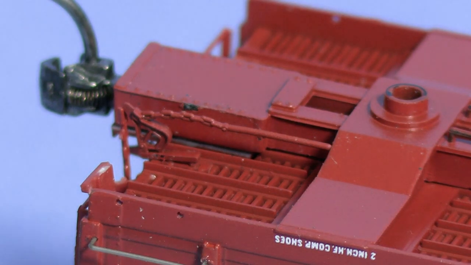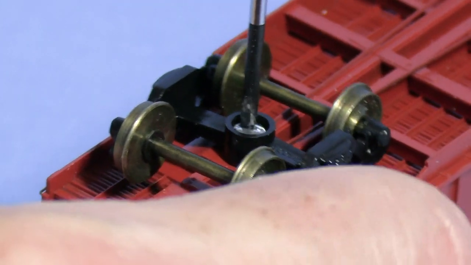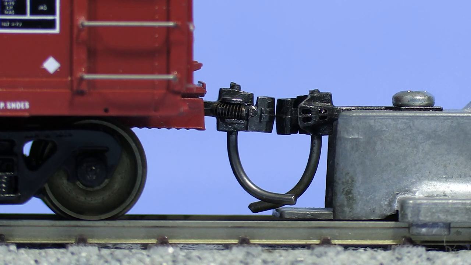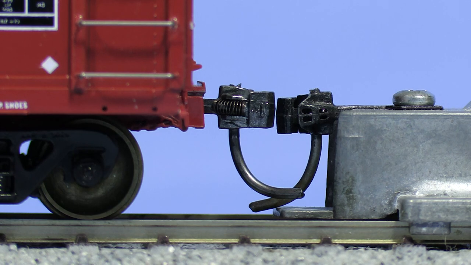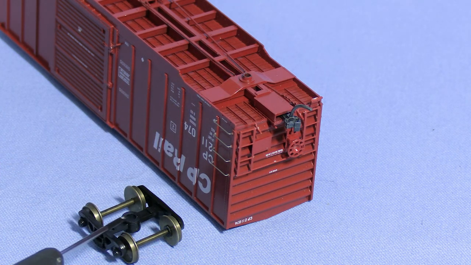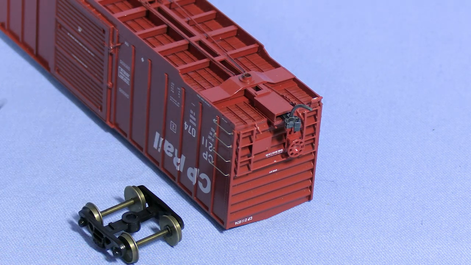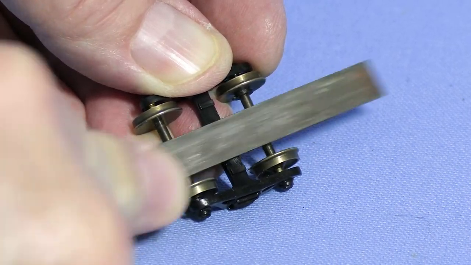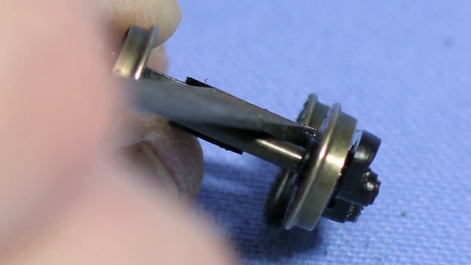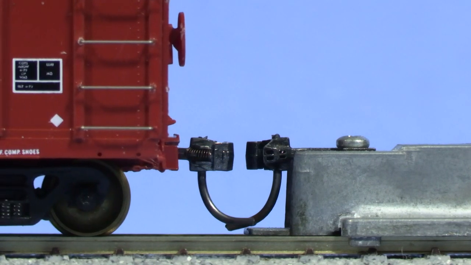Before I put the trucks on the car, I'm going to attach the brake fulcrum because that'll be a little hard to access with the wheels on. I'll attach the trucks using the screws that came with the kit. Let's see where we're at. The A end is just a little high. The B end is quite a bit high. To lower the car, you typically will have to remove some material either here on the bolster area of the car itself or on the truck. This car has a little round spindle thing that comes up, making it difficult to shave this down, so I think I'm going to have to work down here. A flat file works well for this kind of job. I just need to file this down until the car's at the right height. One thing that's important when filing a truck bolster is you want to make sure to keep it as level as possible so that you don't make the car start to tilt to one side or the other. That looks pretty good. The B end looks good too.